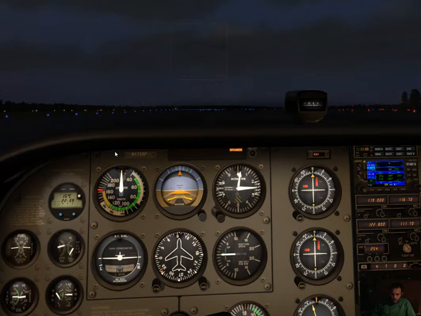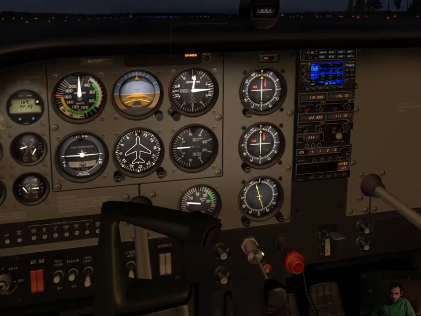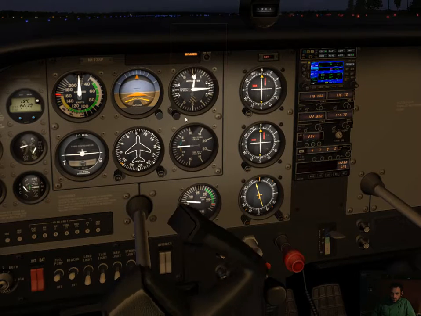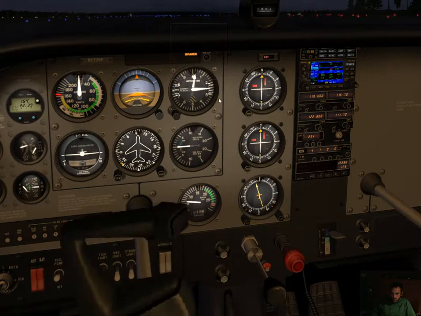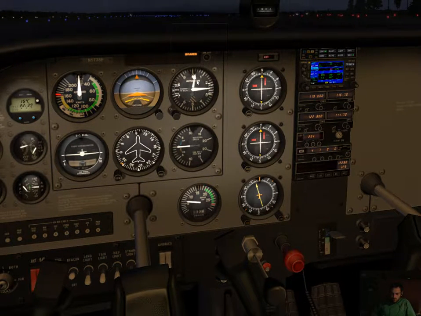Instruments are set. Fuel quantity check. Fuel shutoff valve is on. Mixture is full rich. Fuel selector valve is on both.